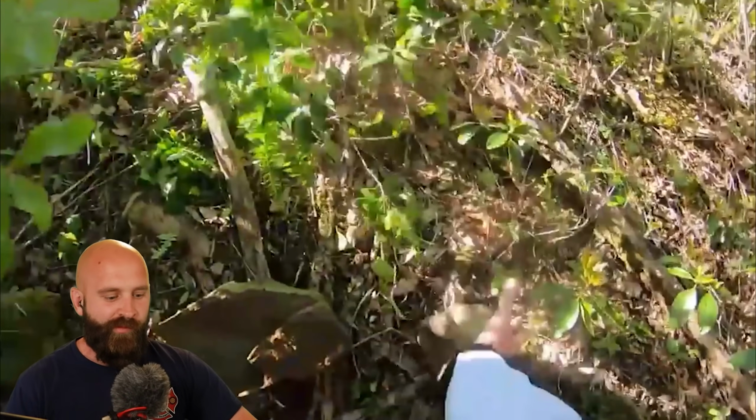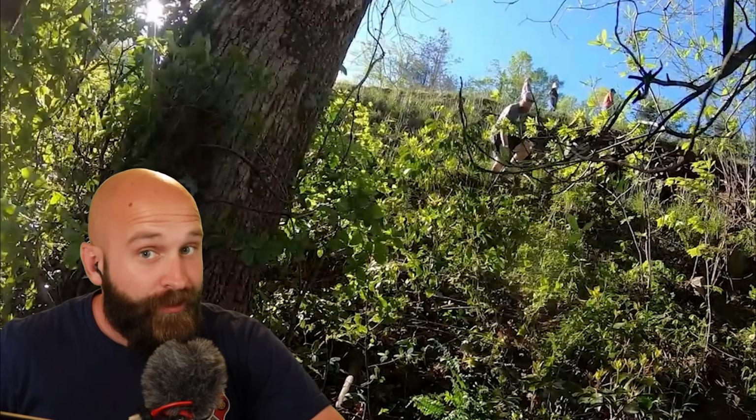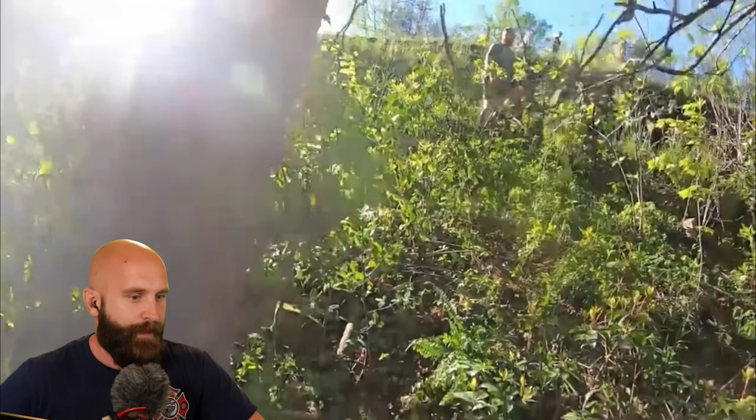I got it. So right there, whenever we are moving towards a patient and they're downhill, we don't go straight to them, we go down and then towards. So that right there could have injured the patient. Thankfully it was caught, but that's another little tool and tip that we do: we don't go straight down to the patient, we go down and then towards them, to the side of them. We don't want to go down towards them from the hill because of that. Seems okay. I got it.